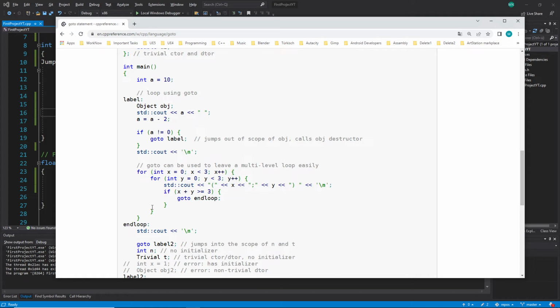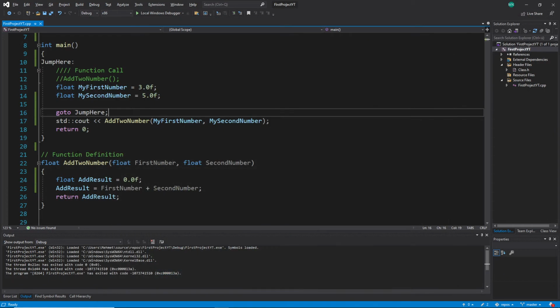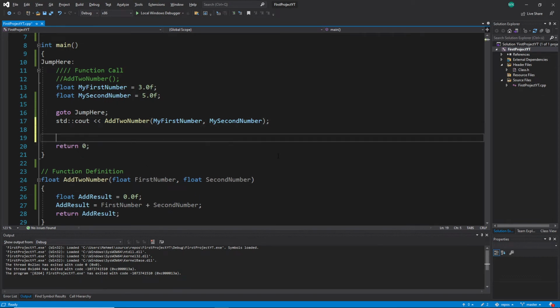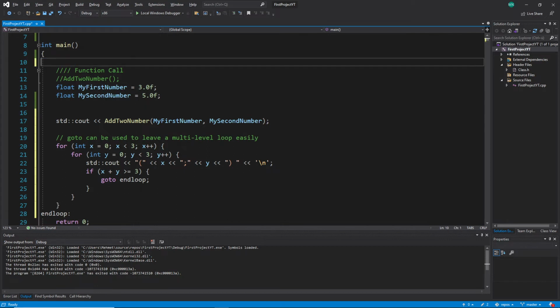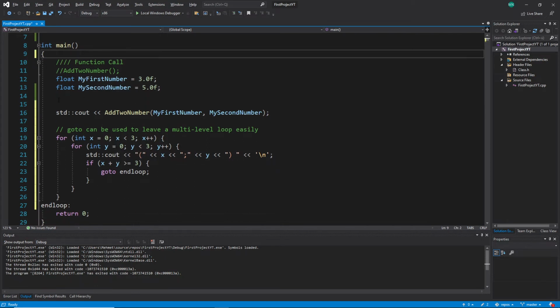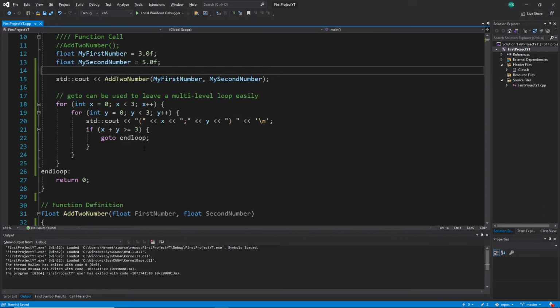So this is one of the rare cases, I would say, where they use a Goto in a meaningful way. Let's see, I just copied this one here. Let's throw it, just for fun, into our loop here. Let's see which complaints we get. First of all, let's delete this Goto because this was a bad example. And now we have a better example. Let's hope so. And now you can see here is a for loop.